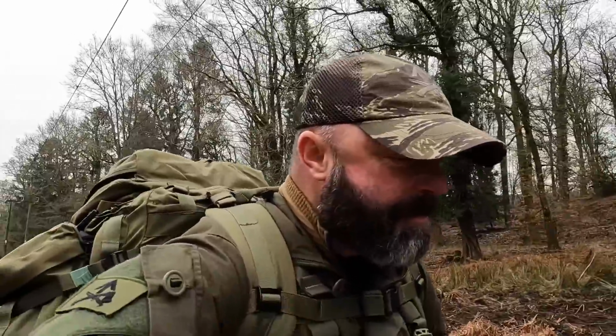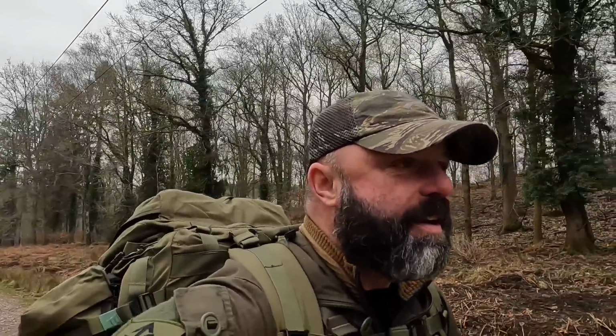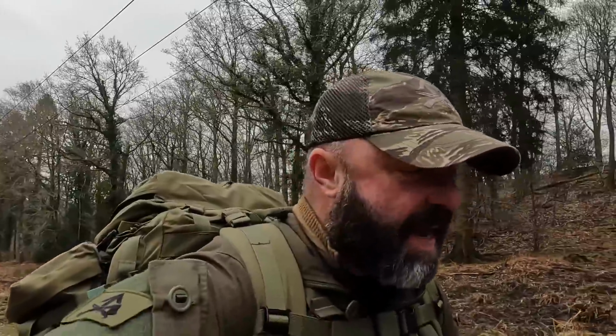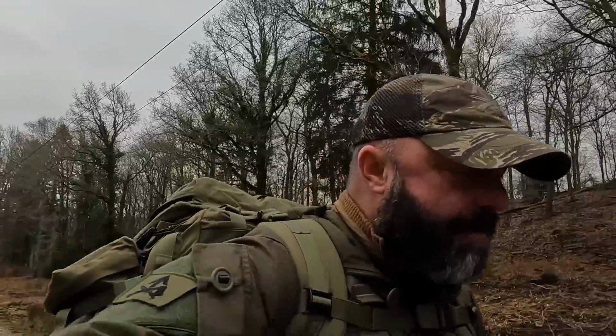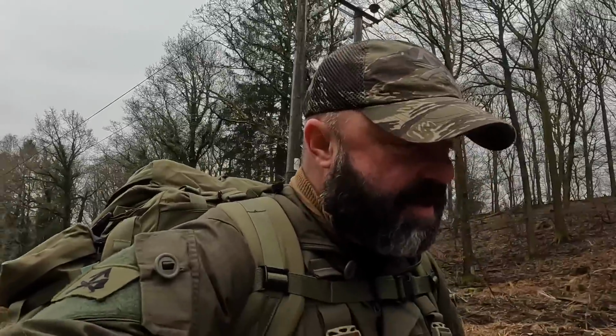So I'm in the Forest of Dean for a couple of days, bit of wild camping, and I'm using the opportunity to check out this thing on my back, which is the Kitpimp Pathfinder Bergen. It's quite a hefty bit of kit, which is packed out. I've intentionally packed it quite heavy for these few days. I've got about 65 pound of gear in it, and the reason for that is I want to make sure I'm giving it a good test. So I'm going to be walking a few miles and carrying quite a bit of gear. Just a couple of days out, wild camping, with a couple of mates, and let's get on it. So catch you in a bit.